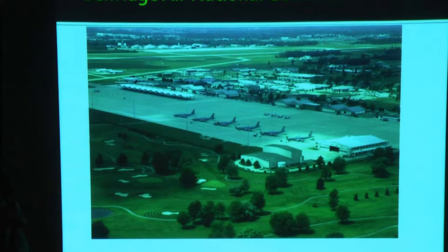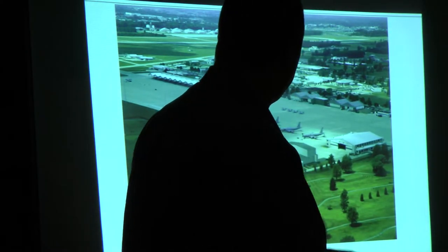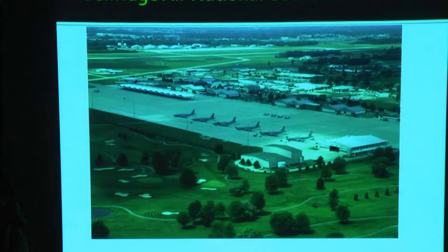If a plane from the U.S. needs to get overseas in a hurry for whatever reason, these guys go up and give them gas. They can also be used for a couple of different missions, including a very important mission. They can be outfitted as a flying hospital, essentially an air ambulance. We do that mission at times. We take people who've been injured in a variety of situations, including Afghanistan, and take them either to Germany or back to the States, depending on what their needs are.